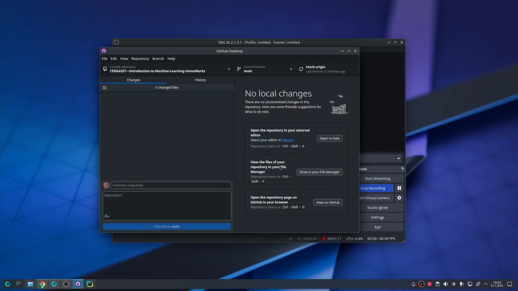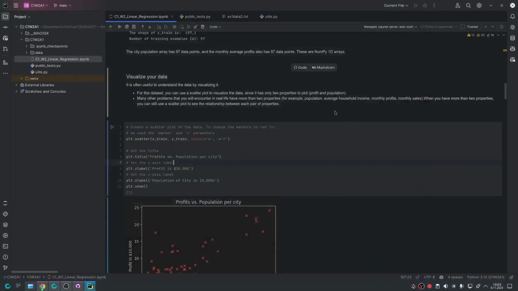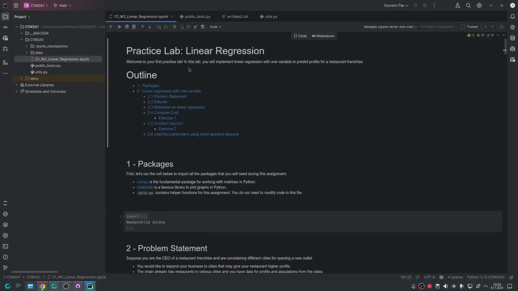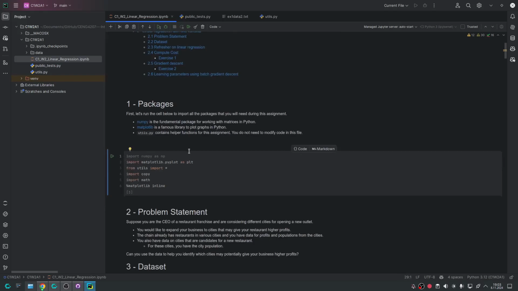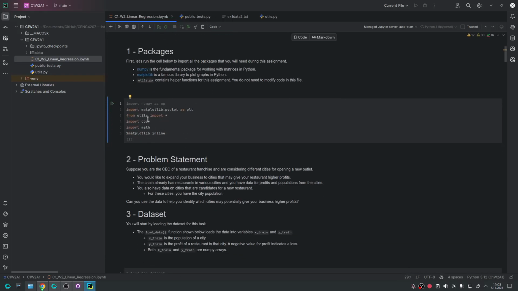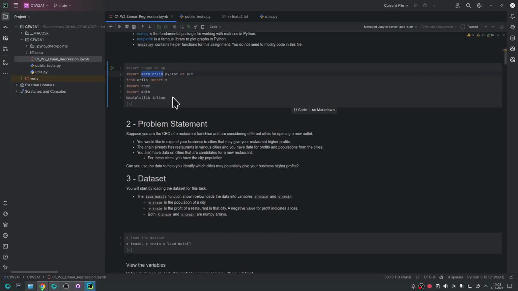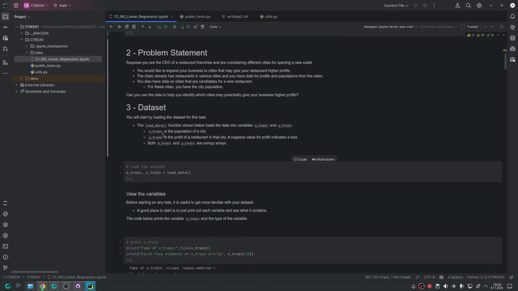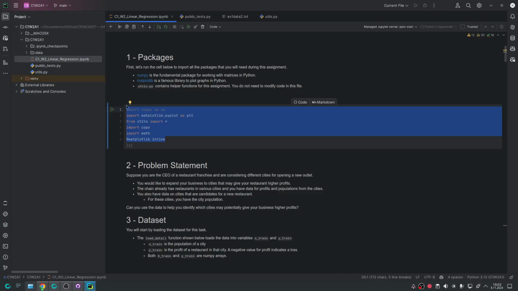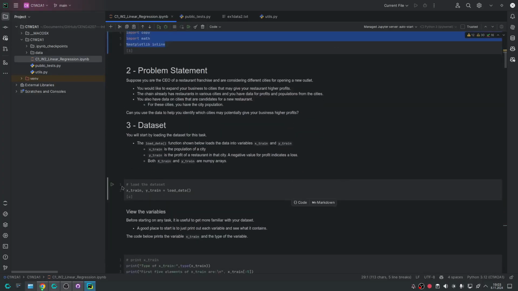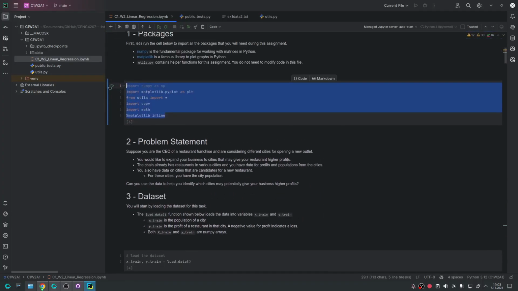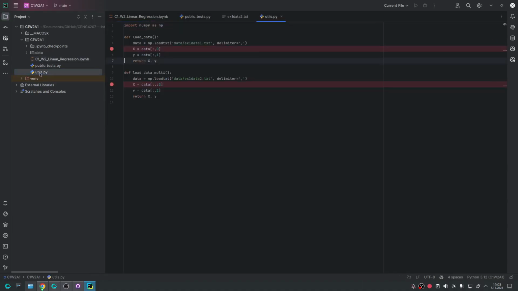Okay, let's dive into our homework. I won't read every sentence on that page. We have important libraries like NumPy and Matplotlib, so that we can sketch our graphs and other stuff. First of all, we should import our libraries to use the other functions, the made-up functions in utils.